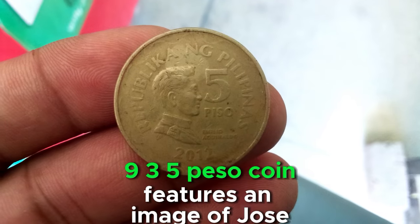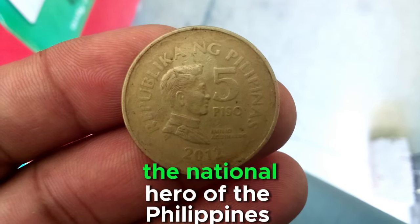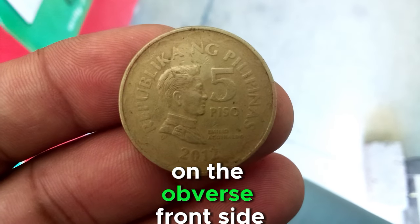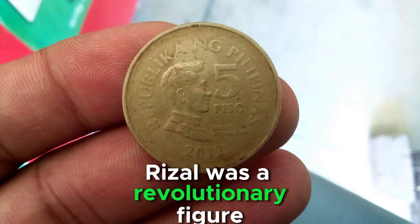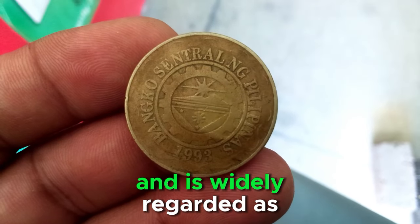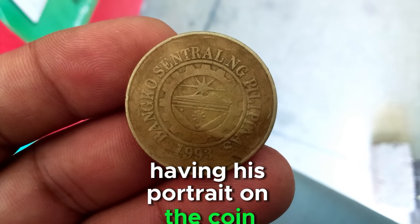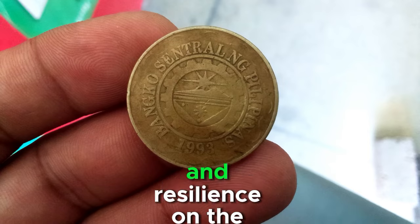The 1993 5 peso coin features an image of Jose Rizal, the national hero of the Philippines, on the obverse front side. Rizal was a revolutionary figure who fought for independence through intellectual means and is widely regarded as one of the most important figures in the country's history. Having his portrait on the coin was a powerful symbol of national pride and resilience.